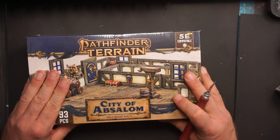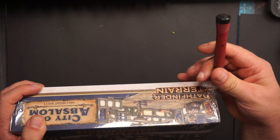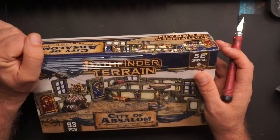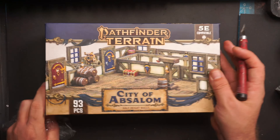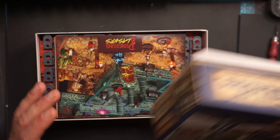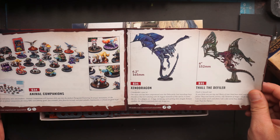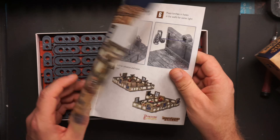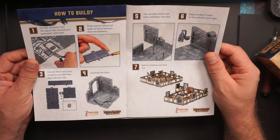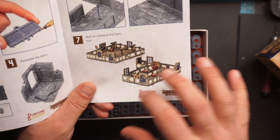I just need to know what's inside this box, because this is pretty cool. I've never owned anything pre-made — I always made the stuff myself. So it's going to be a bit different working with something already made where you only need to give it some paint, but there will be some assembly with it. It is such a cool product they have here — these are some of their models. Is this the manual? Oh, the scroll of assembly! I know there's going to be a lot of cleanup and cutting. But when this is done, look at this awesome setup — it's so flexible. You can do multiple kinds of setups.